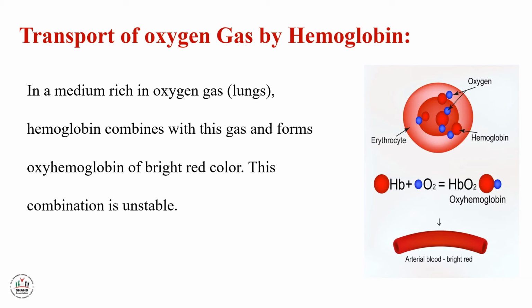فإذا بالميديوم اللي بيكون غني بالأكسجين مثل اللانجز، rich in oxygen، عندنا الهيموغلوبين بيعمل combine يعني bind. يعني HP اللي هو الهيموغلوبين بلس أكسجين بيشكل لي الأكسيهيموغلوبين وبيكون لونه bright يعني فاتح. This combination is unstable يعني كمان ممكن تكون بالعكس اللي هي الأكسيهيموغلوبين تتحول أو تتفكك لأكسجين غاز بلس هيموغلوبين.